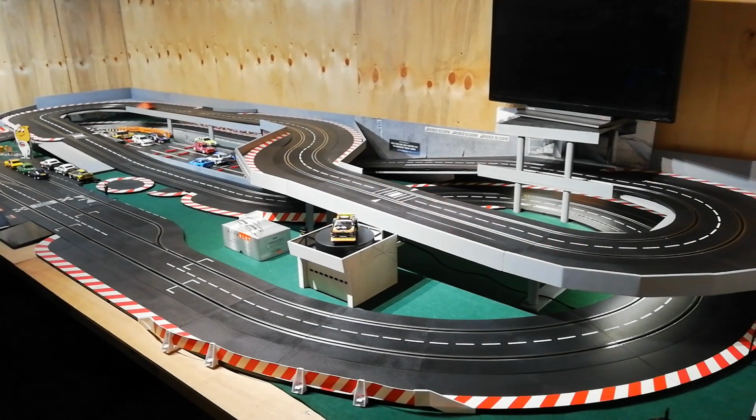So it's much smoother and much less likely to de-slot. You can really throw this car into the corners now. It's a vast improvement on the Slot.it guide. I do recommend this for all Slot.it cars and probably all Sideways cars as well.